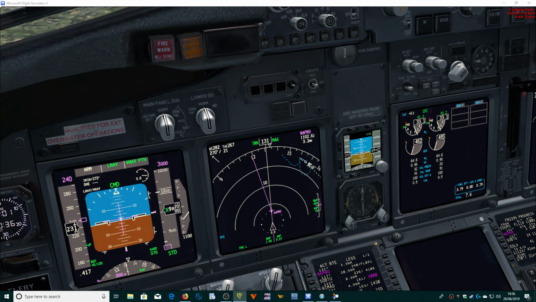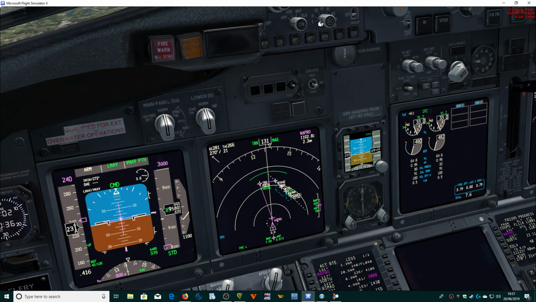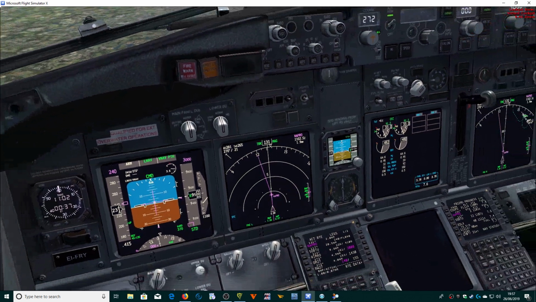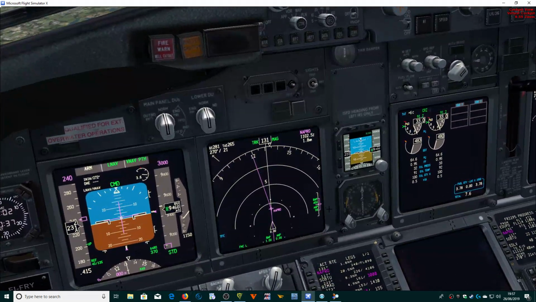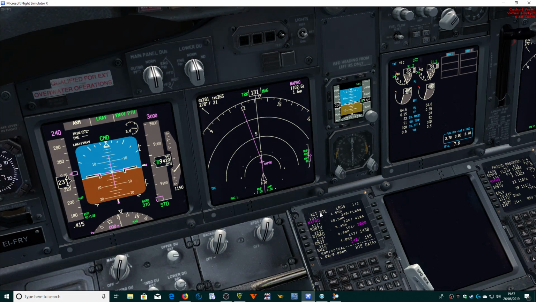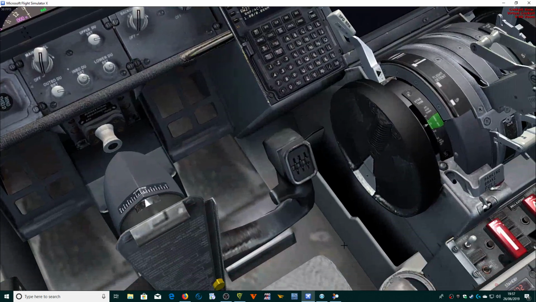And we're within the limit of the speed restrictions that we have to follow. So this thing should now start descending and all that, getting ready.